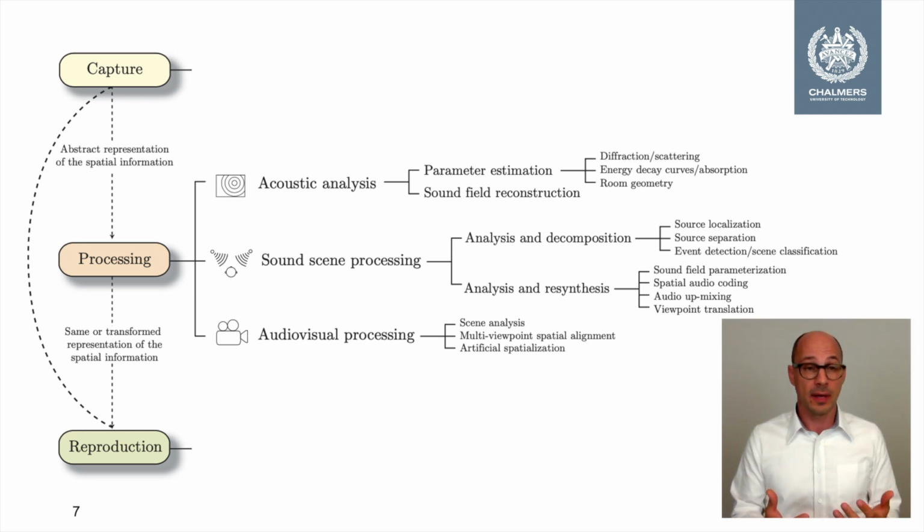One is the methods that analyze the captured sound field to extract, for example, acoustical parameters like reverberation time and the like. Then we have found a set of methods that manipulate spatial information in the captured scene. And finally, there are methods that perform joint processing of audio and visual information, whereby the visual information is typically available as a video that accompanies the audio signal.